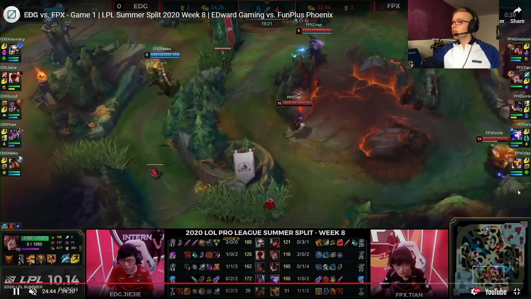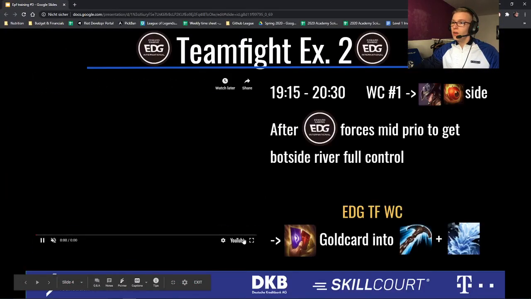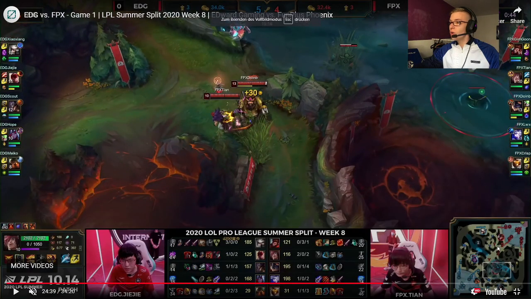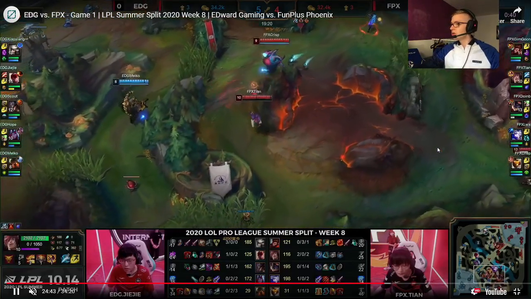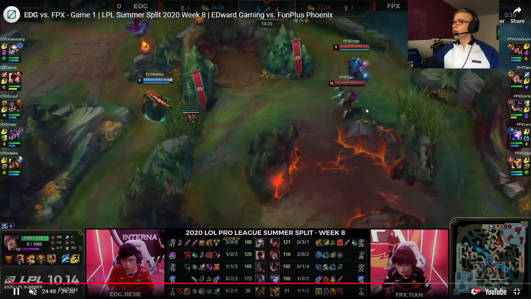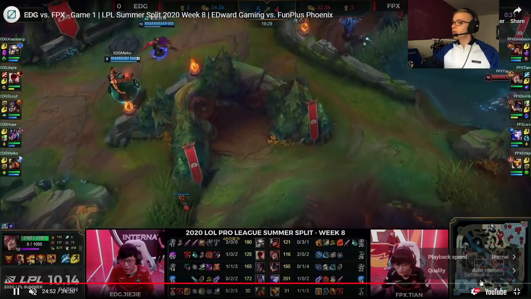So here in this situation we got, oh shit. Wait, let me go back. So in this situation, look at the map. They were calling to shift here from top into bot side. The Drake, I think, was still 2 minutes 30, but they wanted to look for a pick on TF or something. So they were preparing bot side vision. You can see Tian and Crisp doing it at this point.